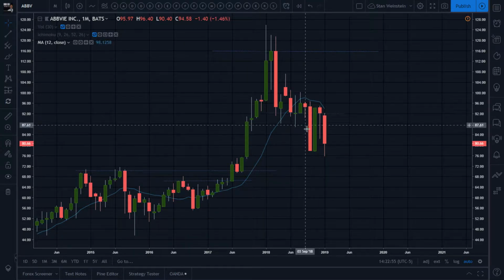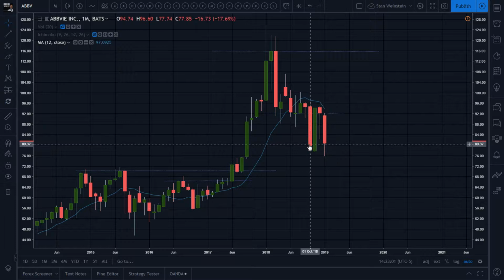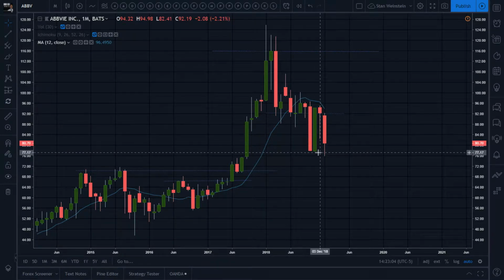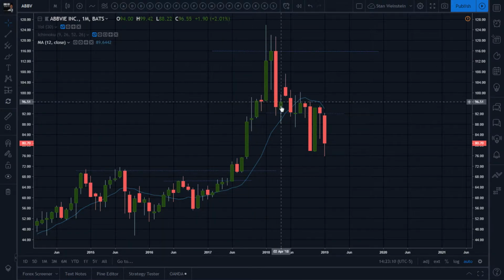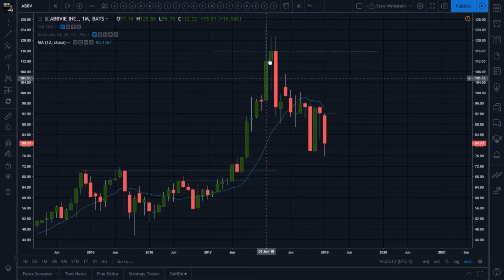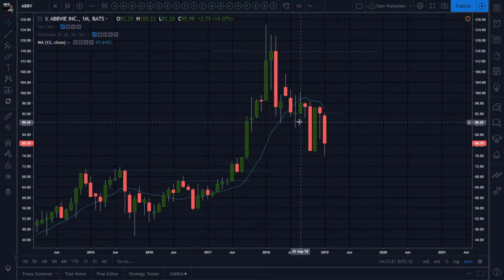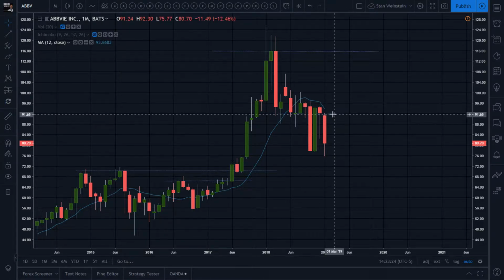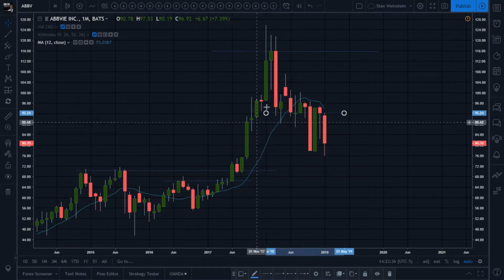pullback. But it's a pullback within a downtrend, guys. The bull market doesn't start here. Stage 2 doesn't start here. This is a correction. Just like if I were to inverse the chart, when you pull back here, it's not the bear market that starts here, or stage 4. This is a pullback within a stage 2 uptrend. Because over here, it could have continued up, a lot of damage, but it could have continued up here. And until you're below the 12-month average, until you close below a monthly defined support line, and all that weight of evidence builds up, you're still in the trend. Still in the uptrend, and now we're still in the downtrend.